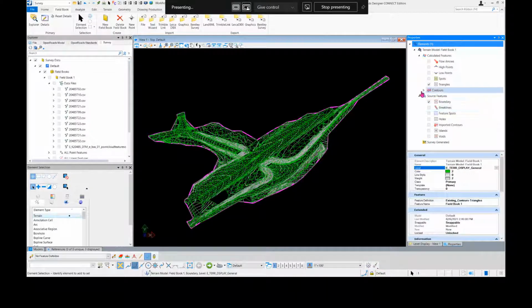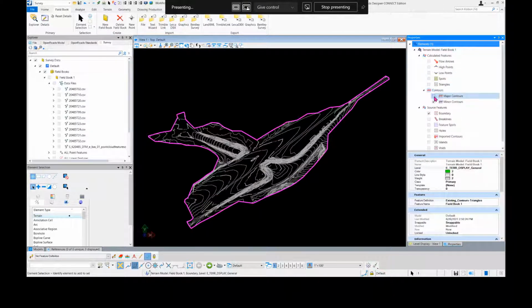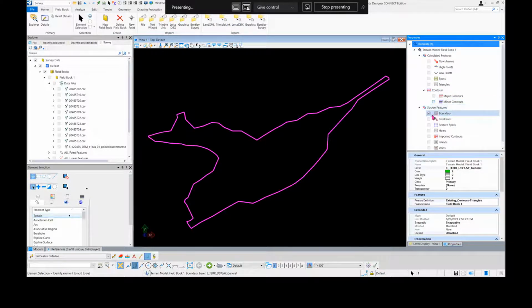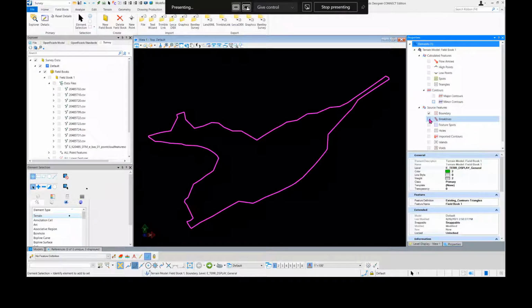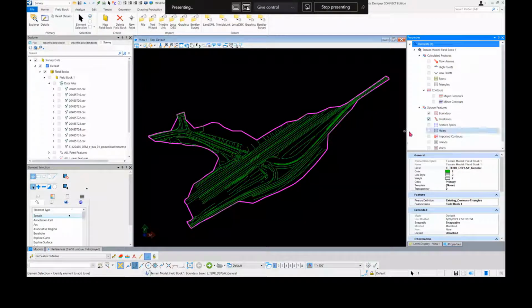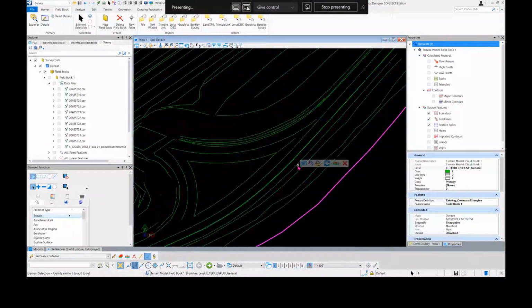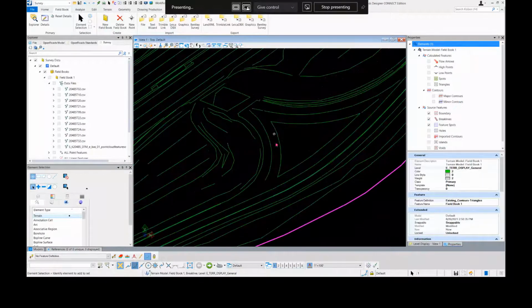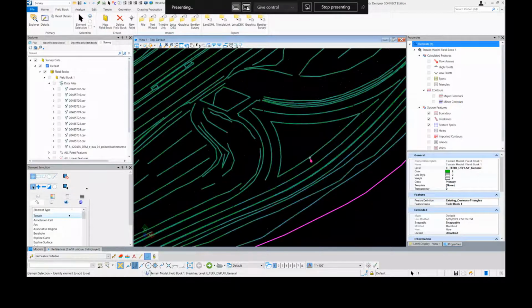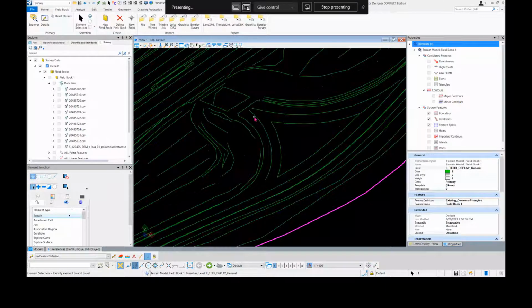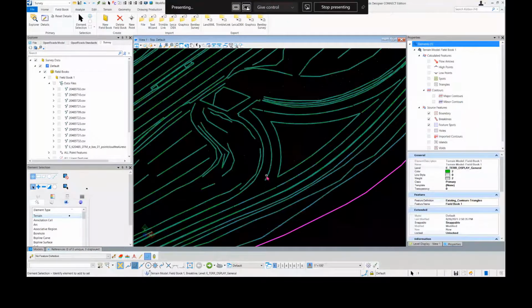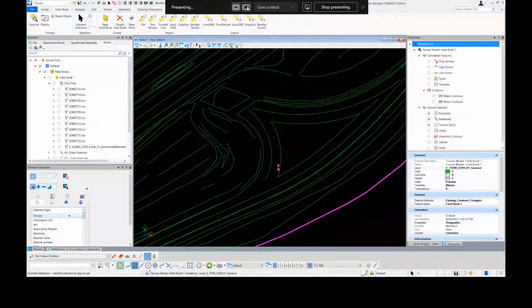So let me turn off these triangles and contours using this menu. And notice my boundary is checked because that's one of my source features. If I go turn on my break lines, I'll go ahead and turn on my feature spots as well. Notice when I go to select this, it is all one entity. I cannot select individual break lines in there, and I cannot tell what these break lines are. So if a designer only has the terrain, they can't tell that this is a white stripe, or maybe they can't tell if this is a roadway crown right here or an edge of pavement. The only way they can tell that is from the survey fieldbook data.